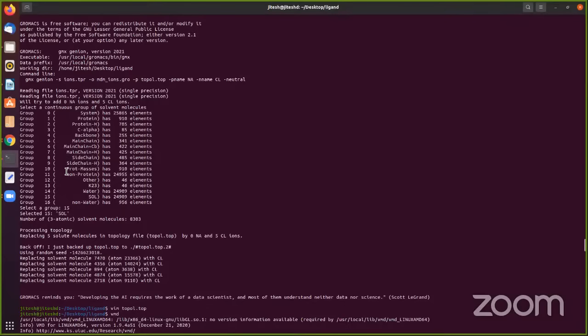Now, whenever we put the restraints, we can directly use this K23. But the problem is that restraints are only put on the main atoms or heavy atoms, not on the hydrogens. We cannot put restraints on the hydrogens because hydrogens are extremely vibrational. Their frequency is very high, so they cannot be directly coupled with the rest of the things. They have to be taken care of by some other algorithm. So we use algorithms like LINCS, or we use SHAKE or RATTLE. These are the algorithms which track the movements of the hydrogens and control them during the simulation.